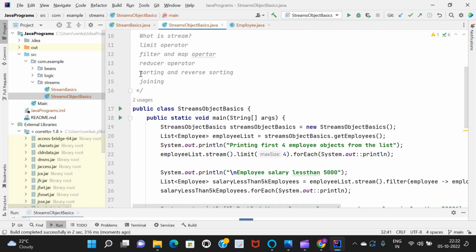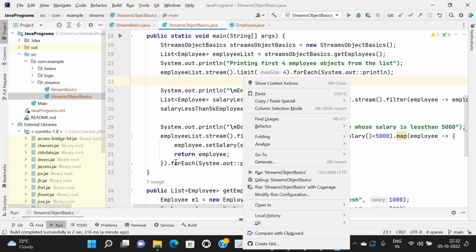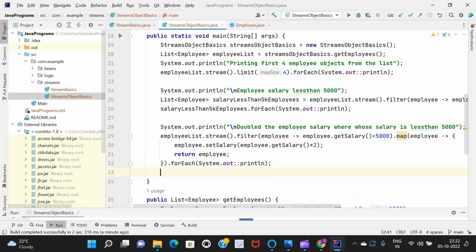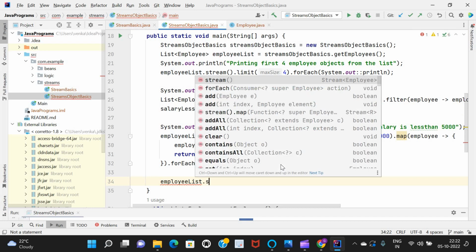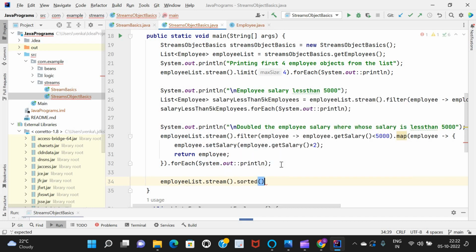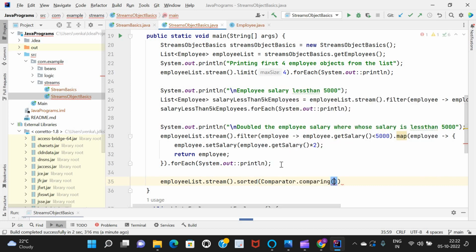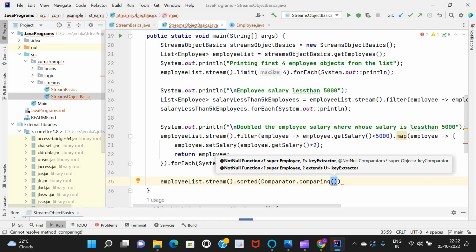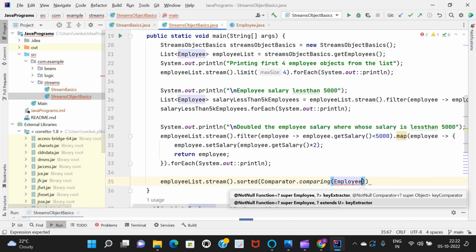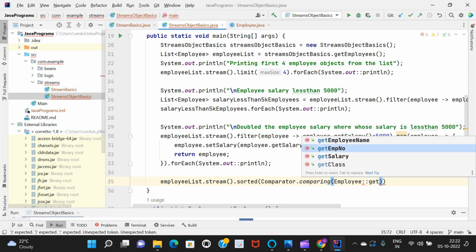Along with that, I just want to show the sort with reverse sorting also. So here employee list.stream, I just want to perform the sort operation. Here Comparator.comparing, I just want to take employee.getSalary.